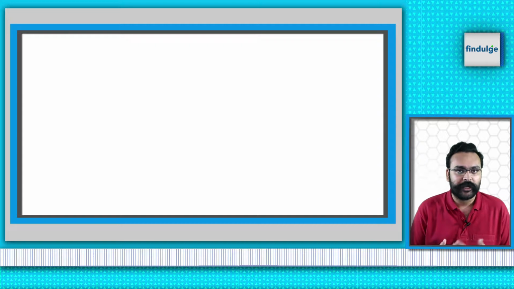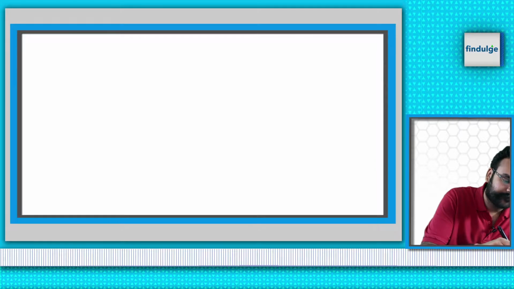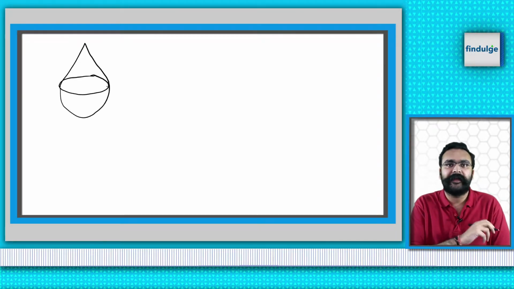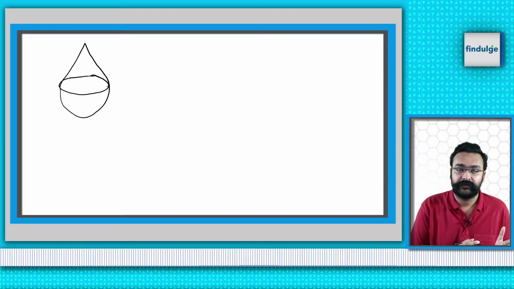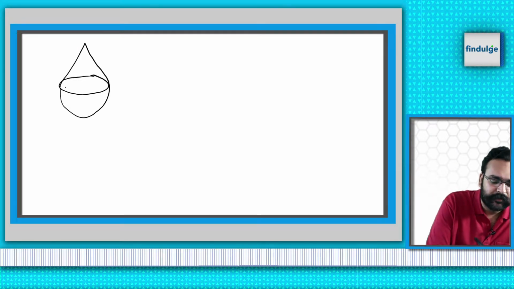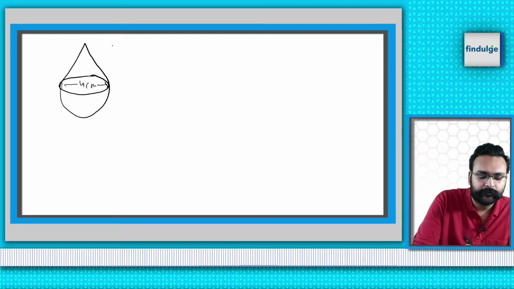So we are told that it's in the shape of a spinning top of a hemisphere surmounted by a cone. Right? Now, the hemisphere surmounted by a cone would look like this. And once again, the cone has the same radius as the hemisphere. We are told that the diameter of the base is 4 centimeters. Obviously, the diameter of the base means the diameter of the hemisphere and cone, which has been given to us as 4 centimeters. We are also told that the height of the cone is nothing but 2 centimeters.